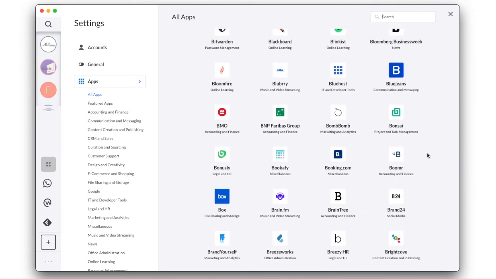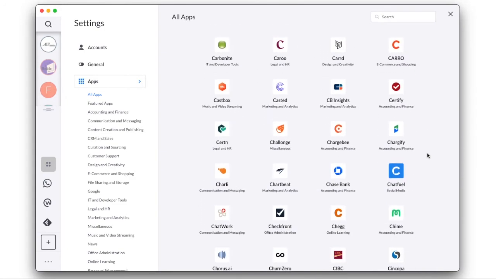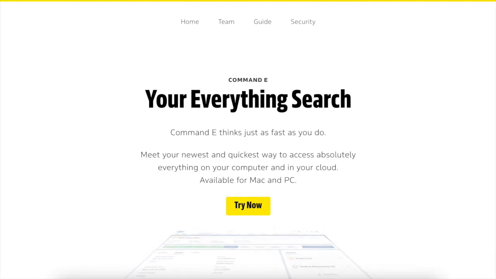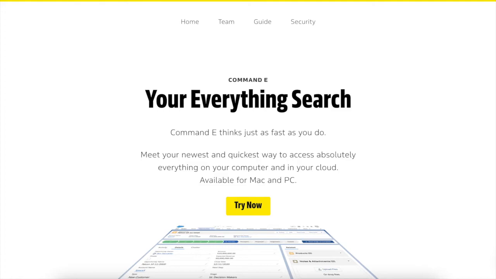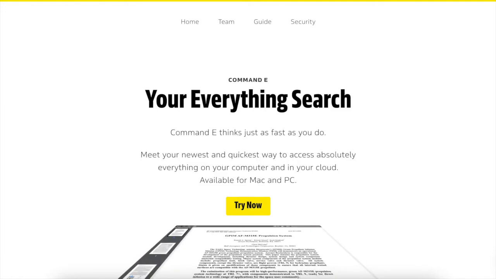So, another advantage that Command E has over Shift is that it is much less buggy, in my own experience, of course. I just feel like there's a lot less room for error. After all, all Command E does is just pull up the tabs on your browser, versus Shift having to build an entire interface for your apps.